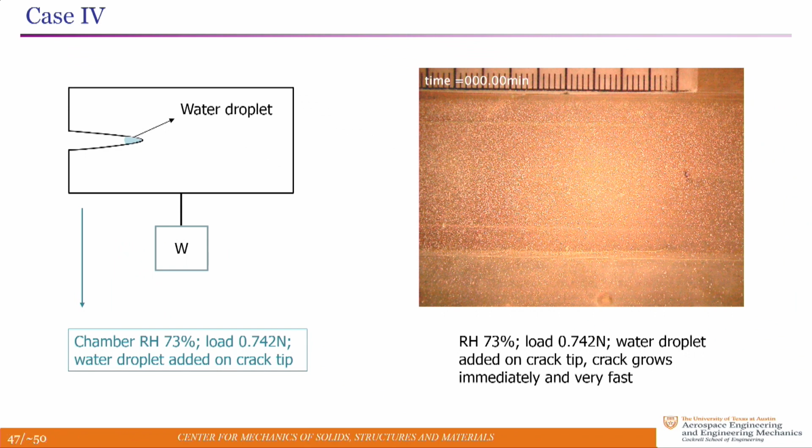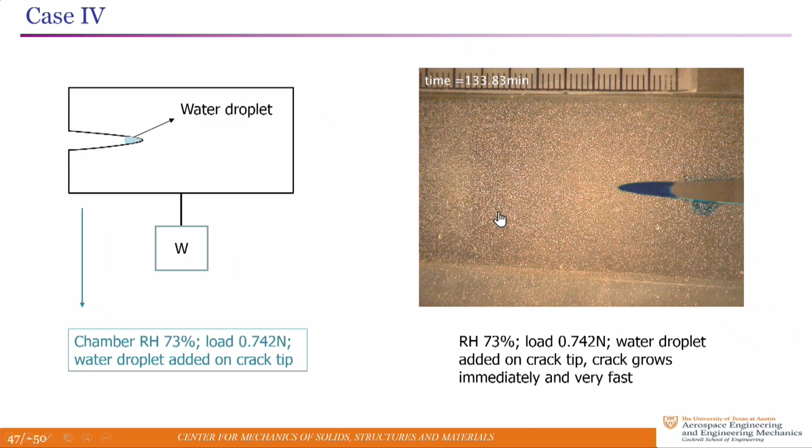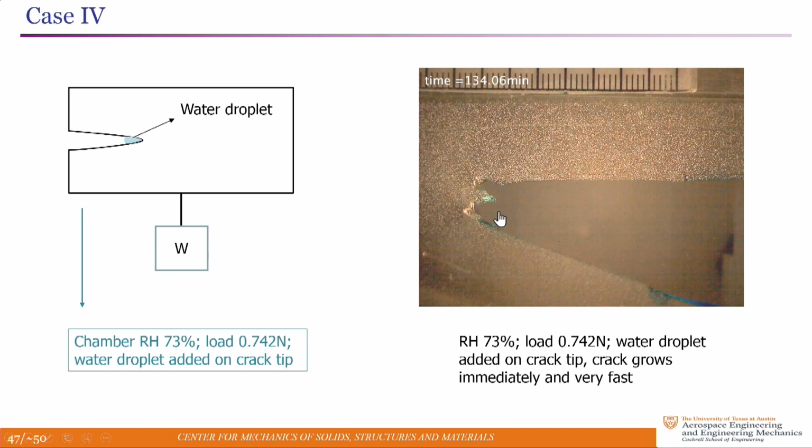Diffusion is very slow, doesn't allow you enough time to get the water molecules in there. Inject the water. Just put a droplet of water on the fracture on the back side of the crack. The water is immediately available to the fracture process to start unraveling, and this is what happens. It's opened up, and then a drop of water, couple of minutes, and the crack starts to run. As it runs, the meniscus follows. The water follows with that meniscus being driven there, and so it lubricates the crack process zone continuously until it runs out of water and the crack stops.